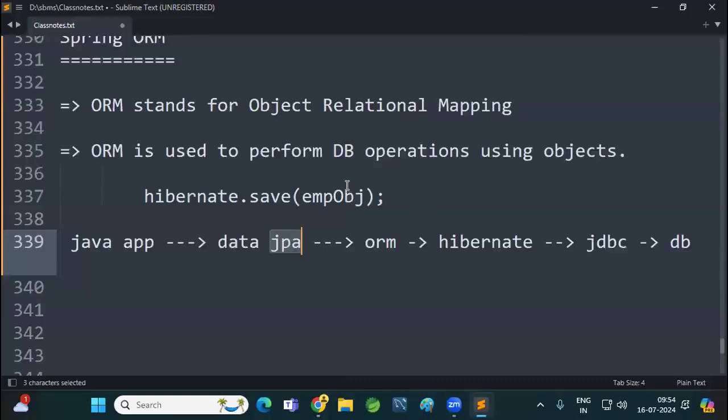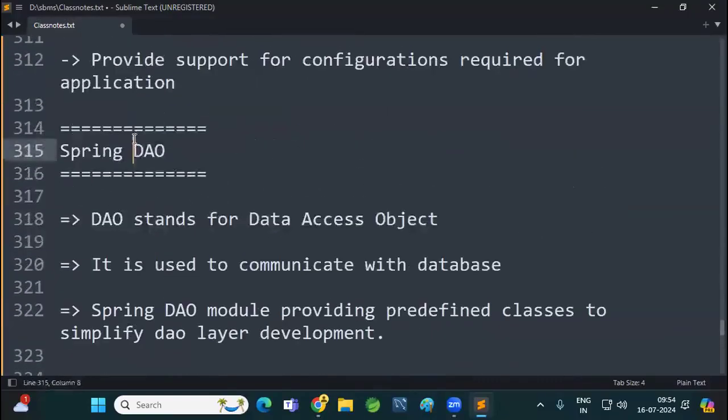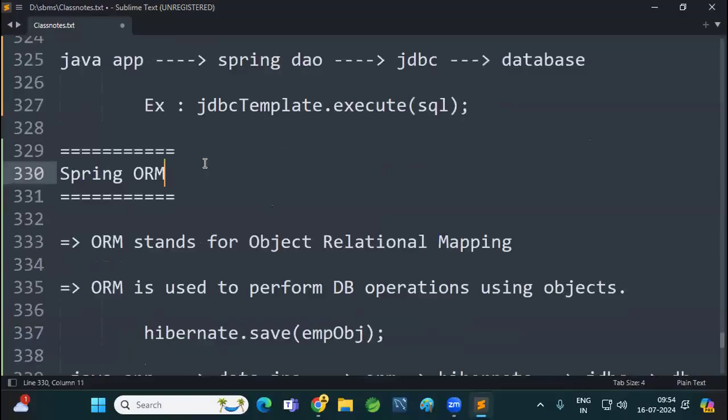What is the difference between Spring DAO and Spring ORM? Both are used to communicate with the database only. Both are used to develop the DAO layer only. Then what is the difference between Spring DAO and Spring ORM? Can anyone tell me? DAO will represent the data in the text format.